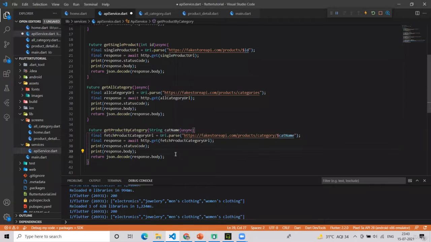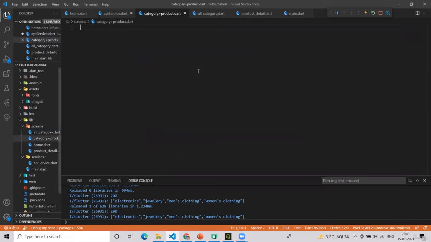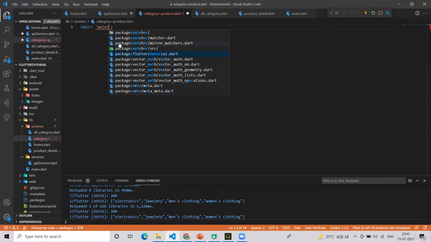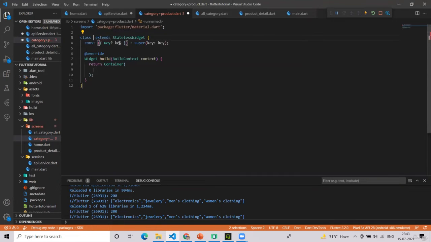Now we have the function ready, but we should also create a new screen which will call this function. I will name it category product dot dart, and I will now import material, then a stateless widget of category product screen.